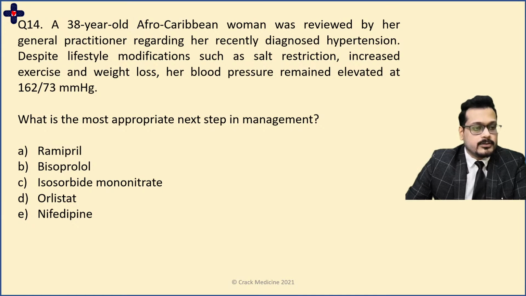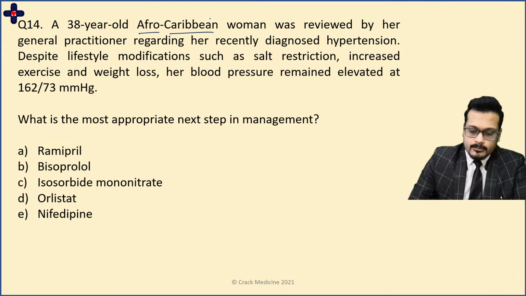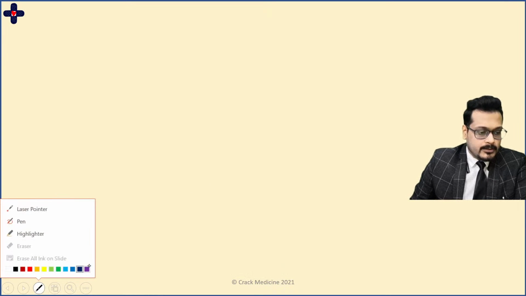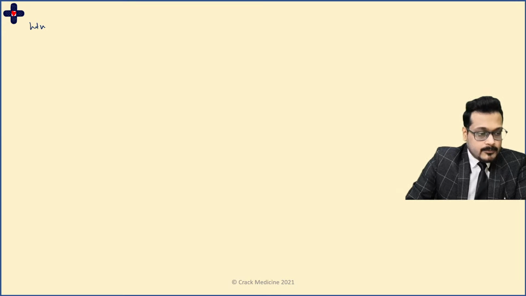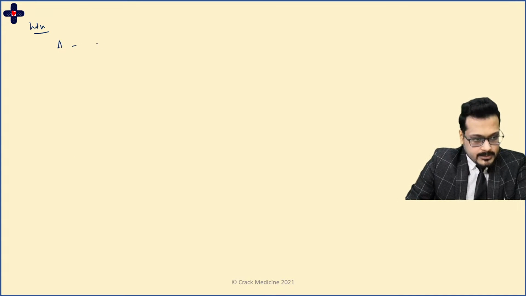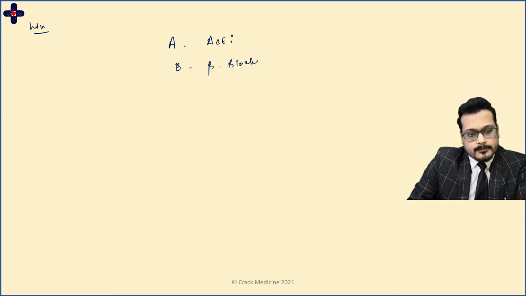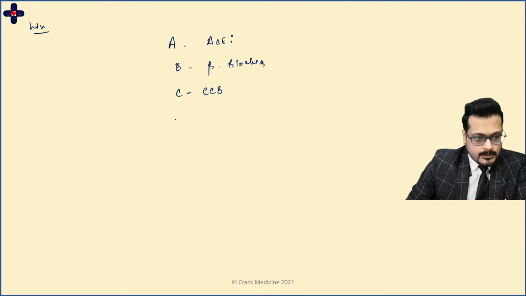The whole idea about putting this question over here is this. All of you say E, and E is the correct answer here. When we are talking about hypertension, we follow the ABCD rule, right? In the ABCD rule, when you have a young patient, A means ACE inhibitors, B means beta blockers, C means calcium channel blockers, and D means diuretics.